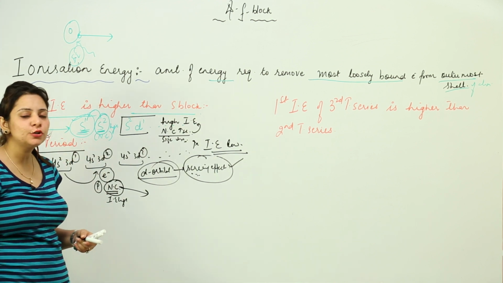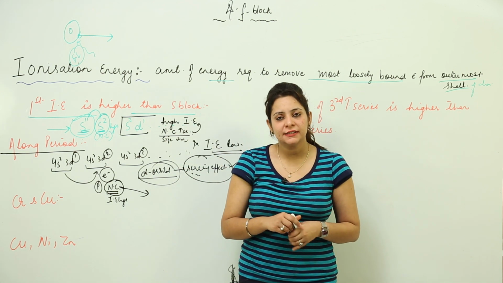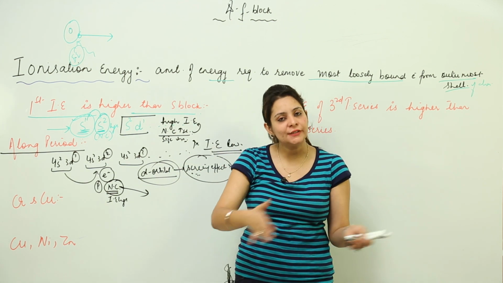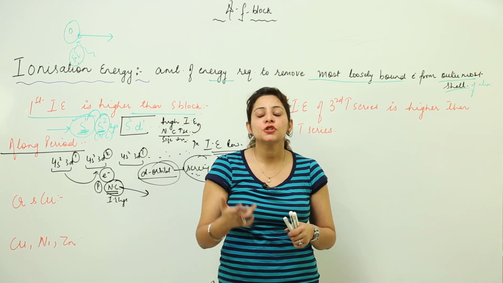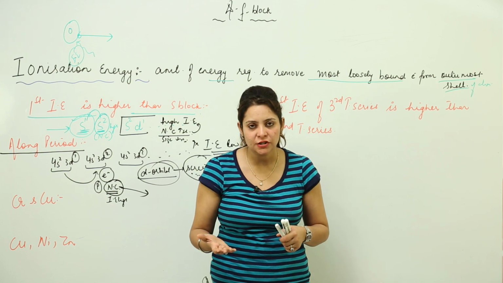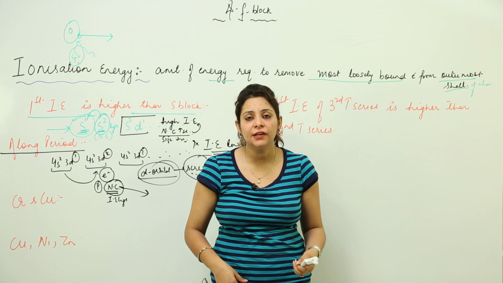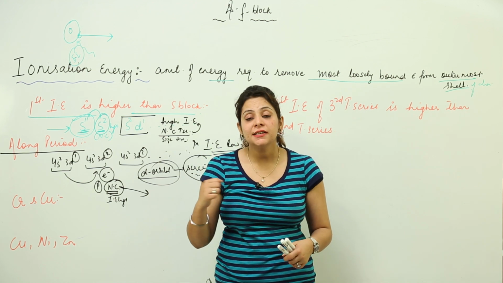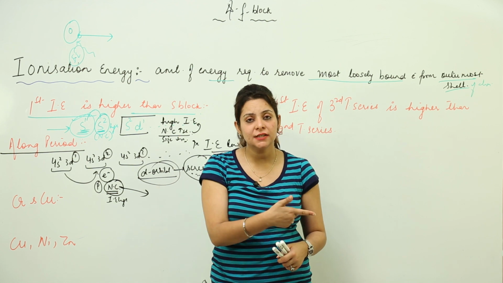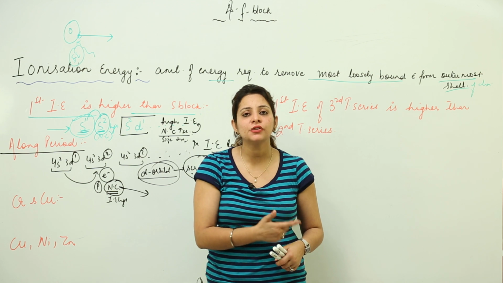So if somebody asks you how ionization energy varies along a period, you are going to say that when we move in the transition series, there is progressive filling of electrons, right. So there is an increase in the nuclear charge. But due to filling of electrons in the d orbital, which have the shielding effect, the screening effect is also increasing. And when we compare the nuclear charge and the screening effect, there is a pronounced effect of the shielding effect, that is the screening effect.